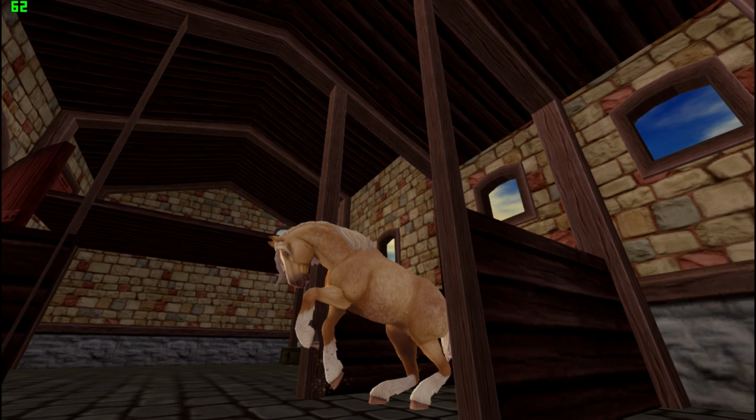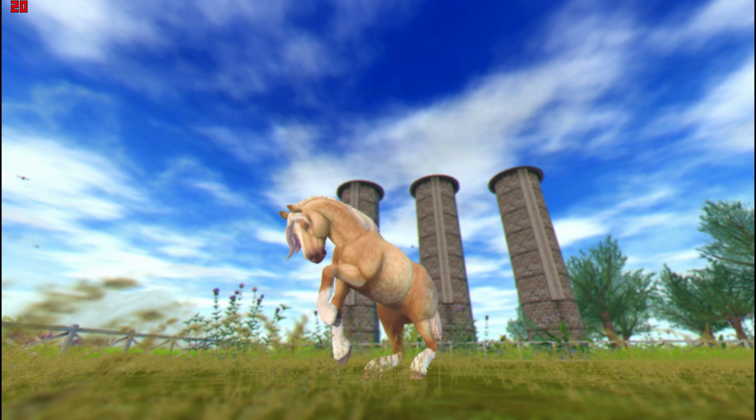I didn't notice that the draft horses had a rear like this, and it sort of makes her look like she was kind of playing in the stall area, which I thought was super cute and very realistic. This last one of her was also her rearing, and I thought it looked super cool because it looked like she was playing, and I thought that looked really nice, especially in the pasture since it's a more natural setting.